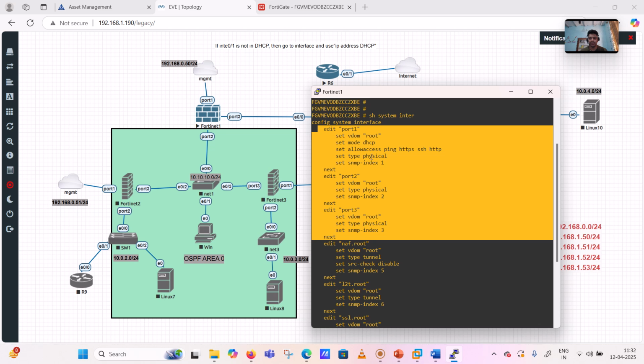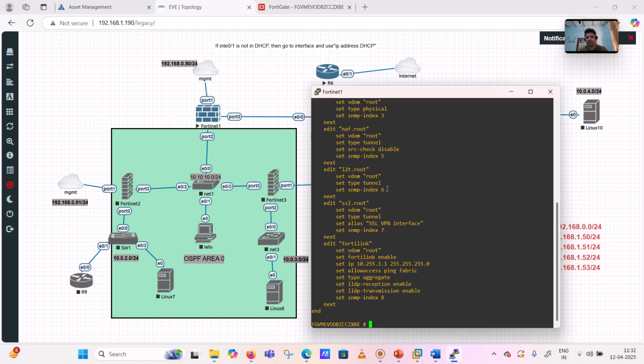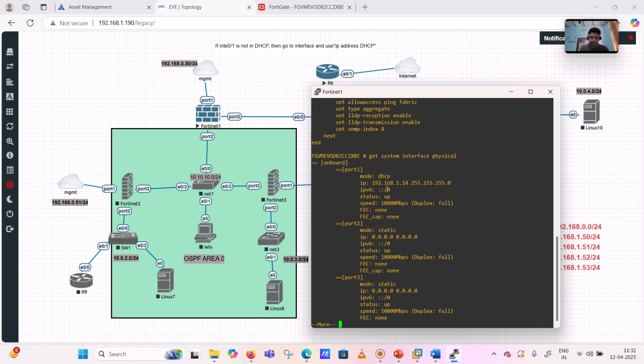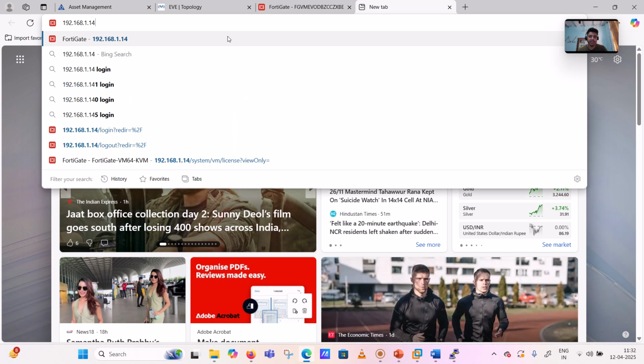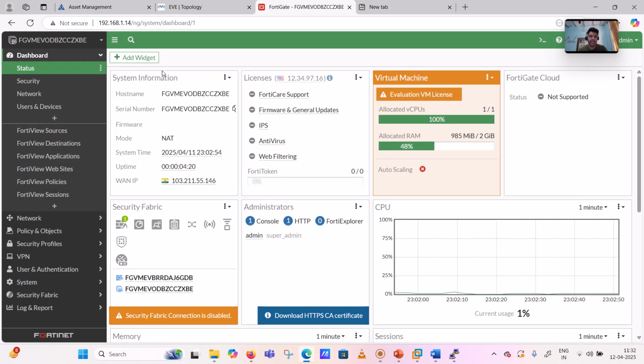That's why you're seeing 3 ports, and only one port is getting an IP, that's port 1, and it's from the DHCP. Let's check what kind of IP it is getting. So the IP it is getting is 192.168.1.14. What you have to do is just put the specific IP there, press enter, and you will be getting this dashboard.